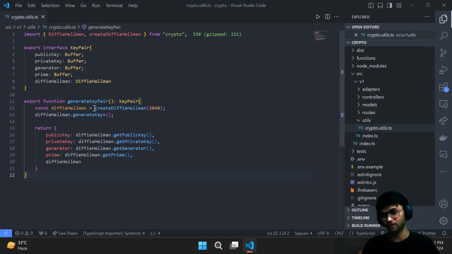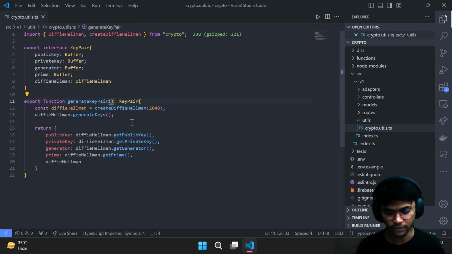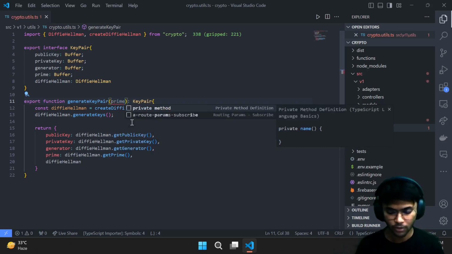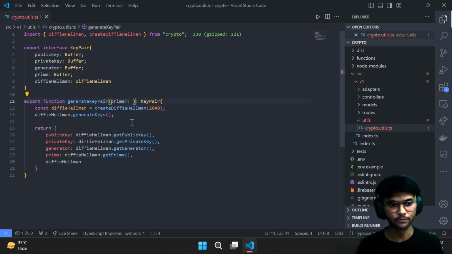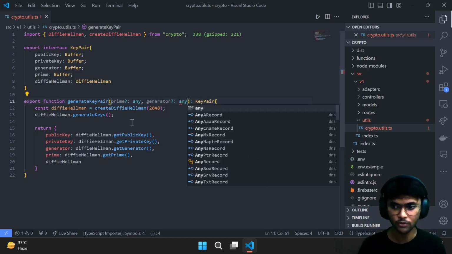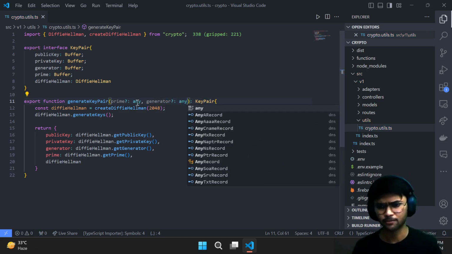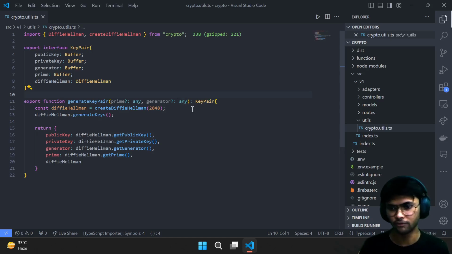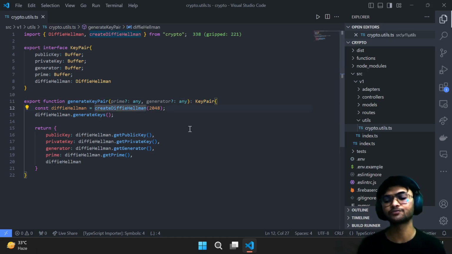In this case, just in this case, let's modify this so that this function can be used by both entities. We'll create an optional parameter called prime, and we'll create an optional parameter called generator. Let's pass any data type over here right now. We'll refine this as we move ahead.